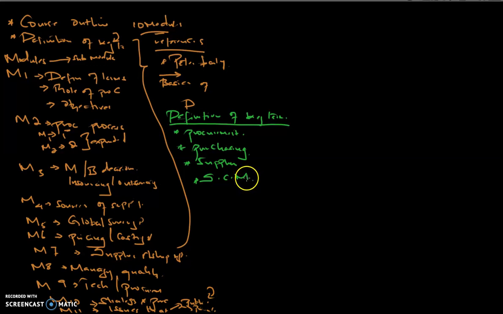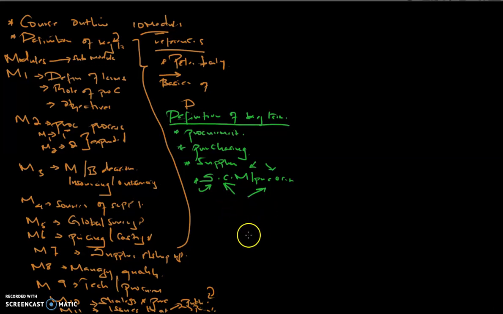Now, I want you to think about it this way. Why is it that you chose supply chain management and not the course which is procurement and contracting? Is it that procurement and contracting is an inferior course when compared to supply chain management? That is not the case. But if I were to show the distinction between these two, I want you to think of it in terms of scale. On one hand, we have a macro function or a macro process, and on the other hand, we have a micro process, which is very important for operationalizing a given function.